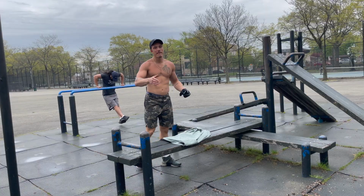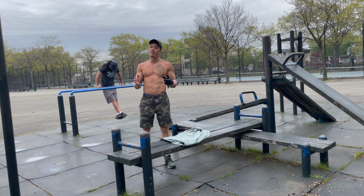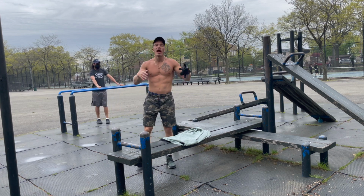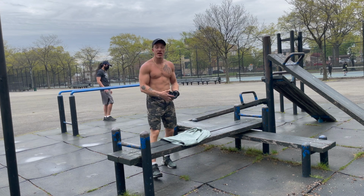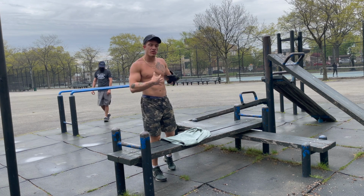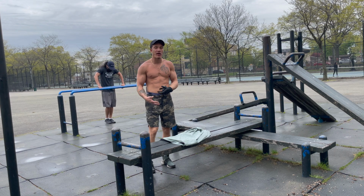Let's go. All right, so like always, we're going to be working down. Remember, I'm a very big proponent of working from head to toe and doing full body type training. This is going to be a full body mobility off day routine for me. So we started with some upper body shoulder work. Now we're going to work naturally down to our lower body, but we're going to start with our core and our lower back first before we hit our lower legs.